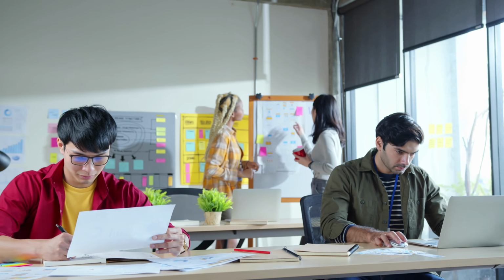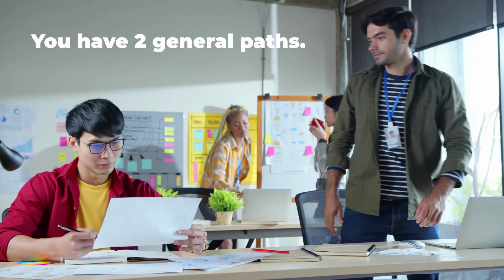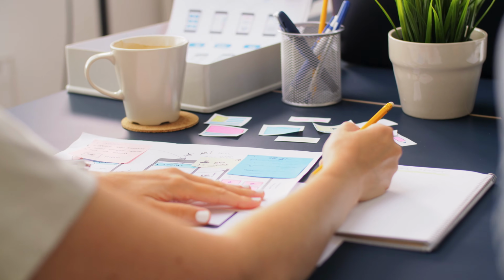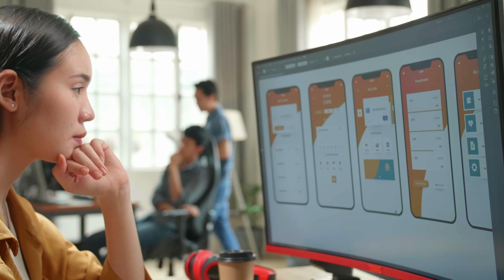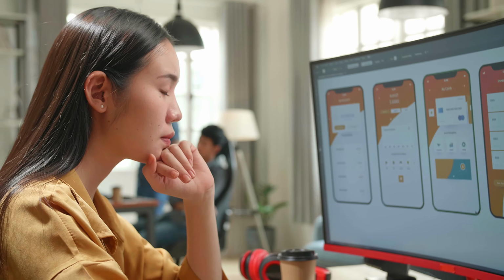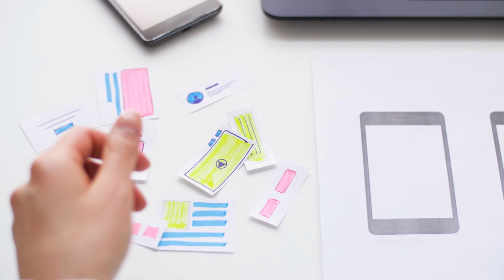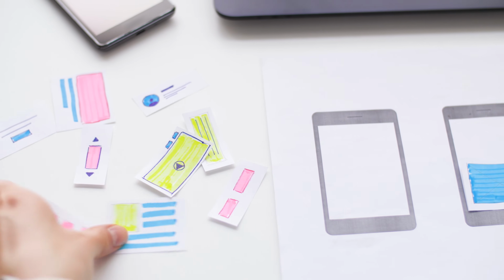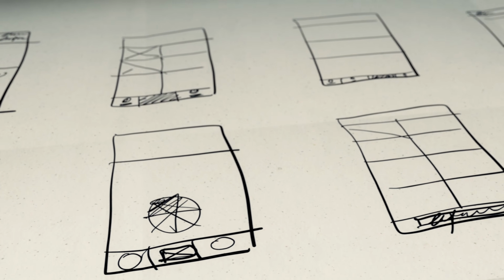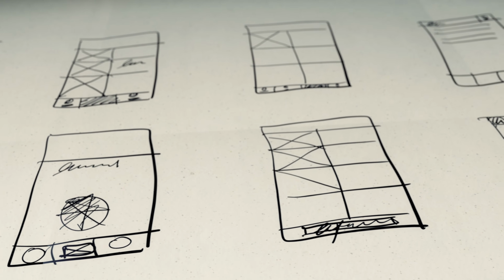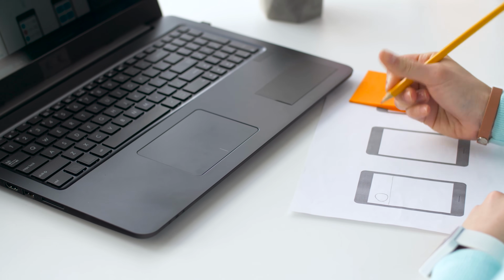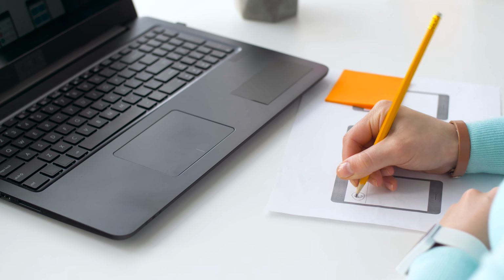Depending on the goals you want to achieve and time, you have two general paths. You can aim for speed, where you want to prototype as fast as you can, or you can aim for fidelity, where you focus on prototyping as close to reality as possible. First approach is very good where you are still unsure about the solutions and you want to have as many iterations on them as fast as possible. For this purpose, low-fidelity wireframes, mockups and prototypes work the best. Sometimes even a paper prototype is good enough to validate if the solution is good or not.